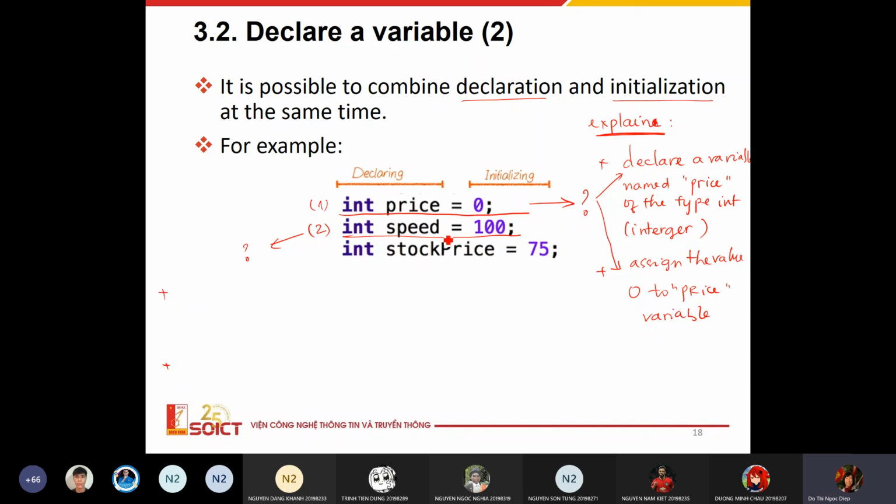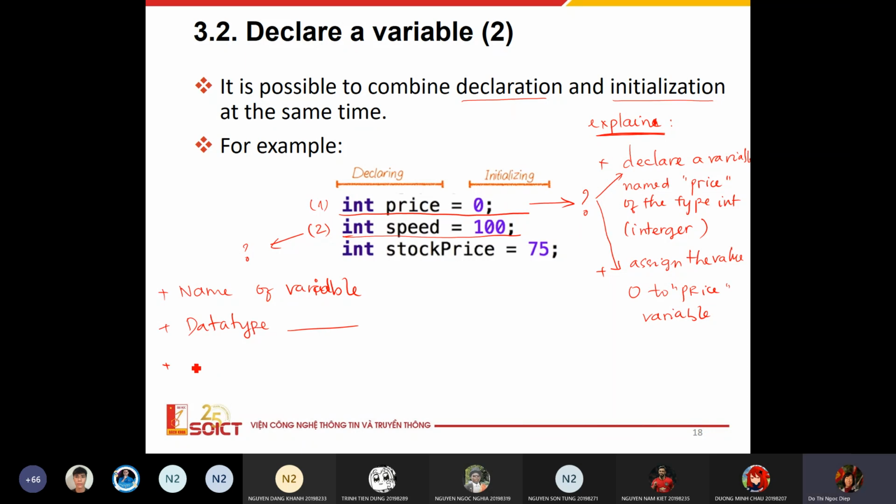Just a very short and simple comment like this, but it gives you three pieces of information. The first one is the name of the variable. The second is the data type of this variable.